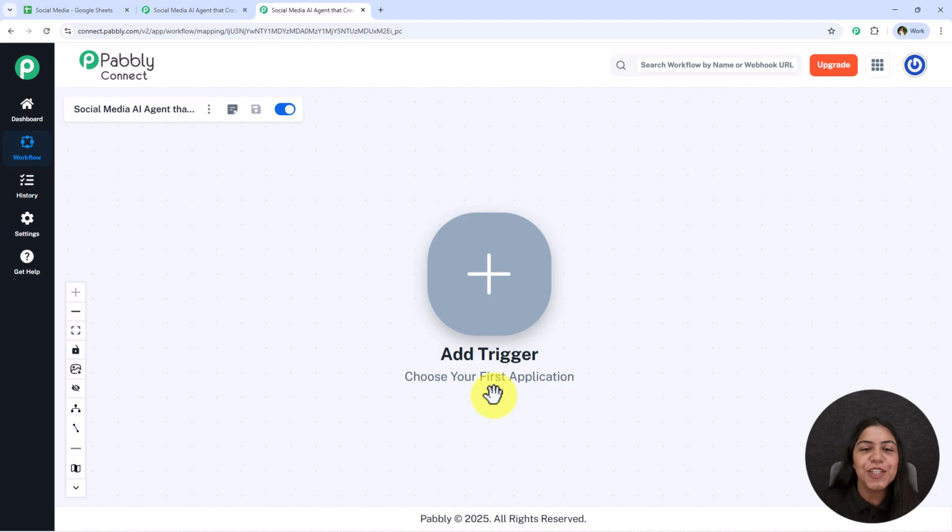So this is the most important window of our automation. And why? Because we have trigger and action in this. Trigger and actions are the two main principles on which our workflow is going to run. Trigger means when this happens and action means do this. So by this you can understand that the trigger starts the process and the actions are results towards the same. So to get started, we have to click on this add trigger button.